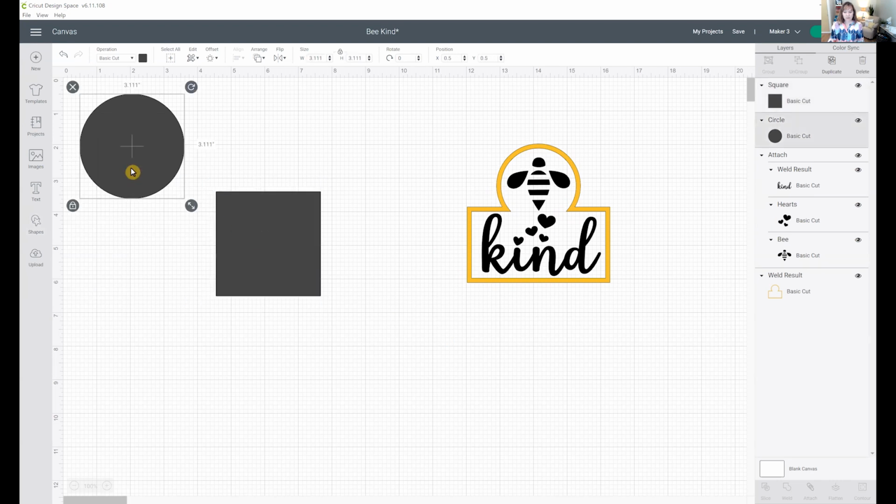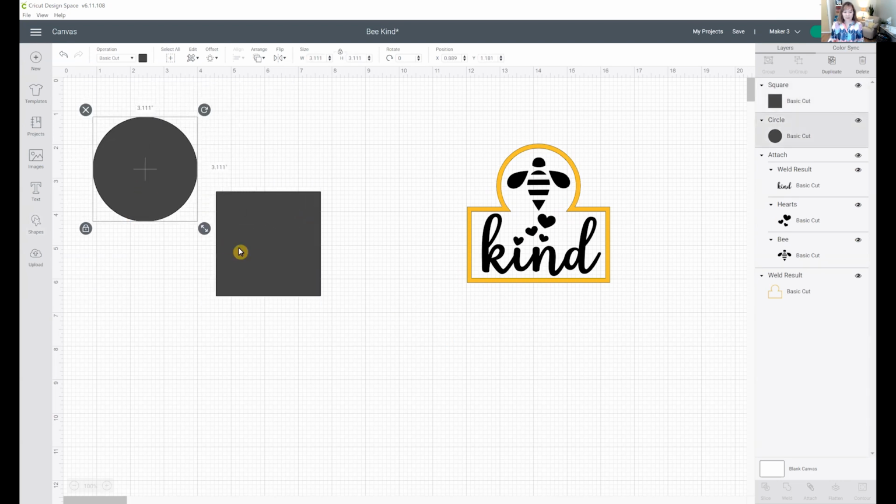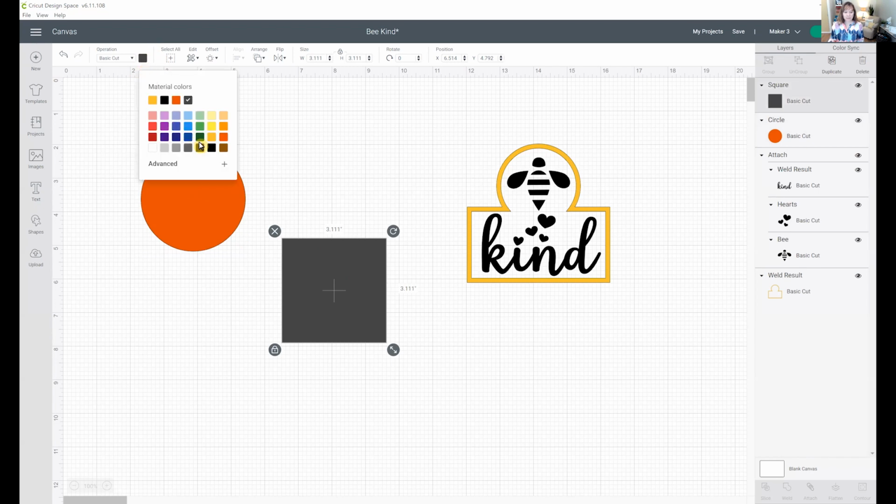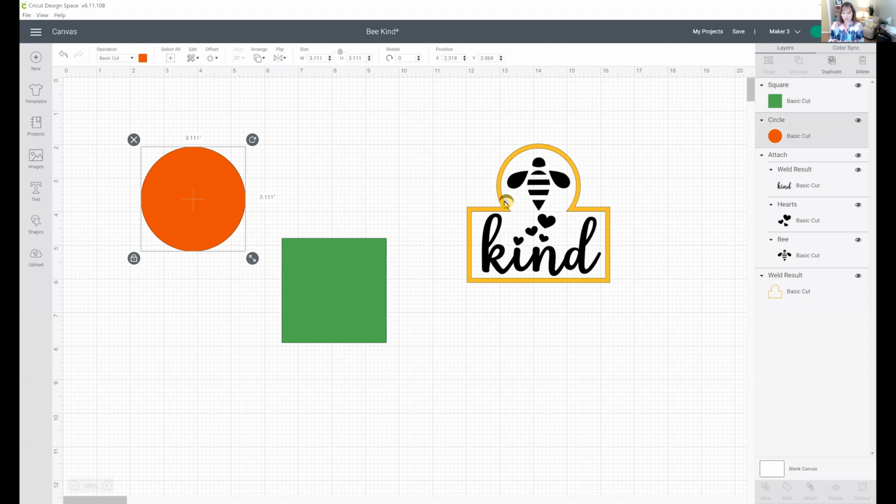Now, as I'm learning something, guys, I always like to make it obvious what is different. So I'm going to grab some bright colors here so I can make it a little bit easier for you to see what I'm doing. You do not need to grab the colors. So the first thing we're going to do is create a circle, the outline of the circle here.